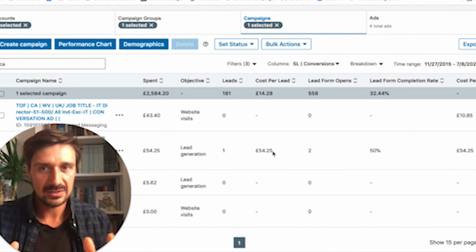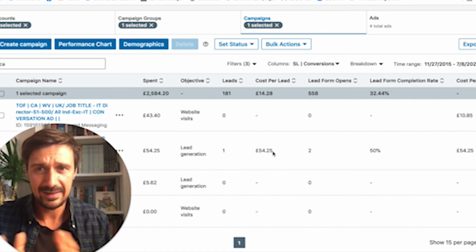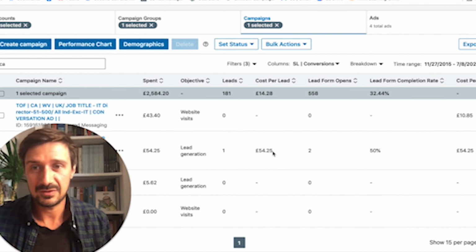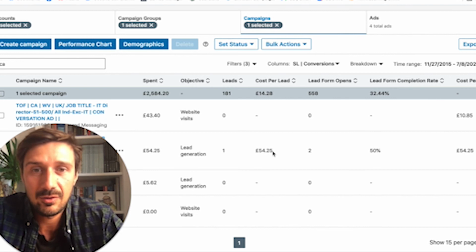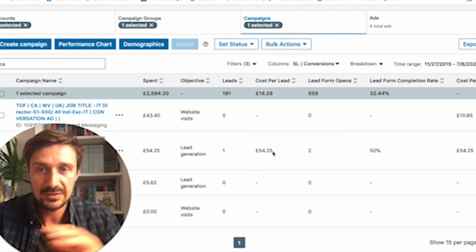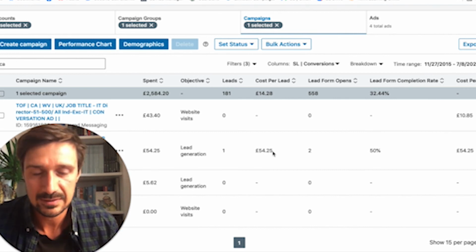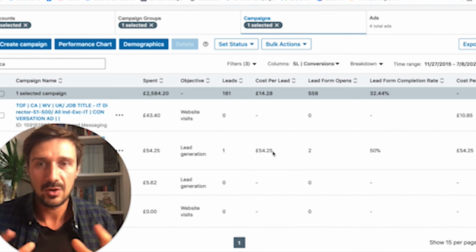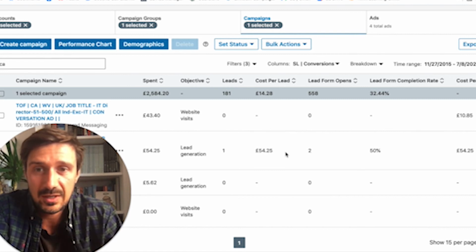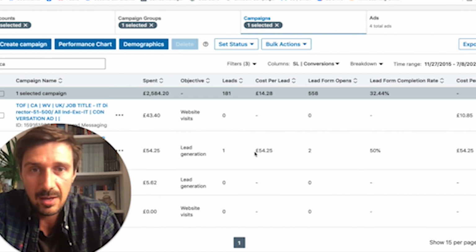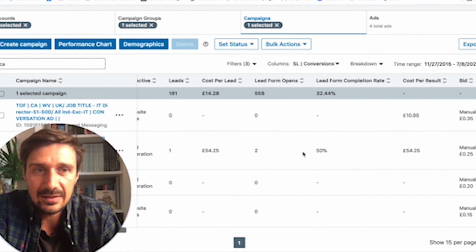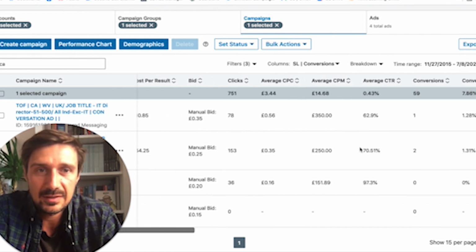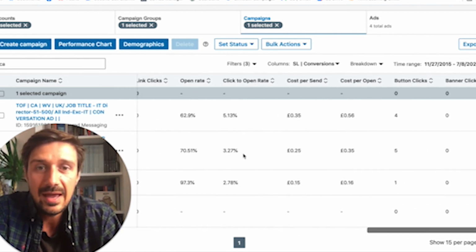So it's definitely not the best way to get a lead, in my opinion, or to send traffic to a landing page. I think in-mail is very useful for certain reasons, but I'm not going to go into this in this tutorial today. But generally speaking, I wouldn't use it most of the time. I think sponsored content will do the trick much, much better for your objective. So don't look at your click-through rate and be really excited about it, because that's just how many people are opening. And this is good.